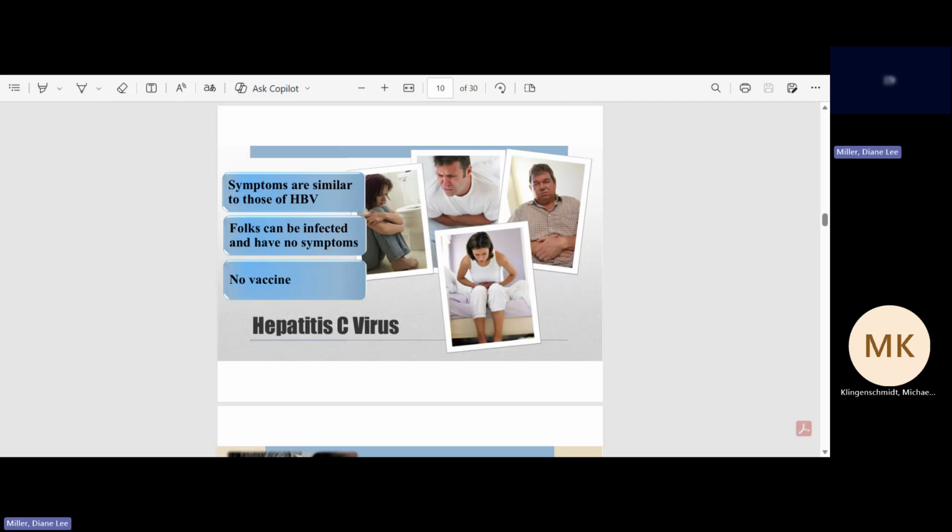With hepatitis C, unfortunately, there is no vaccine. However, now we do have a cure for this. It's an approximately 6 to 9 month treatment that people can go through, which is pretty harsh on the body, but will be a complete cure. And so that will reduce any future transmissions of this virus to others.